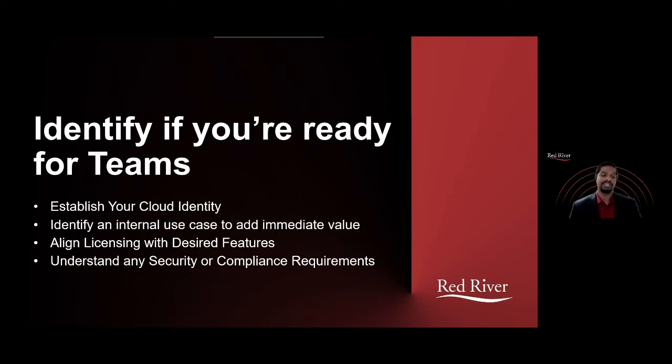You also want to make sure that your licensing aligns with the desired features for that use case. Most Office 365 packages and all Microsoft 365 packages come with Teams for your organization. However, certain features like adding a dial-in number for audio conference bridge, if you wanted to replace some competing product and consolidate your utilities, that dial-in number requires an upgrade to the Teams license and audio conferencing.